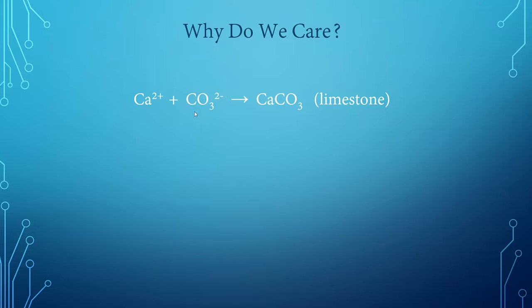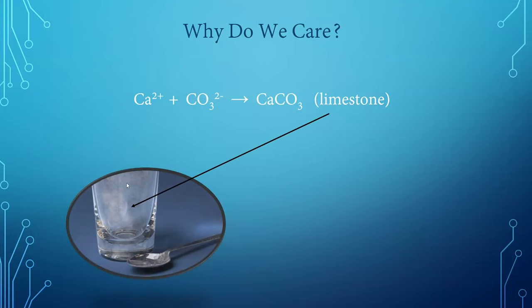Carbonate ions can form when carbon dioxide from the air dissolves in water. And if you have calcium in your water, it can form these limestone deposits. While they're not dangerous, they can be very annoying. For example, if you've ever seen glasses or silverware that you've washed many times and they've got this sort of white film in there, that's a layer of limestone, and it's a pain to get rid of.